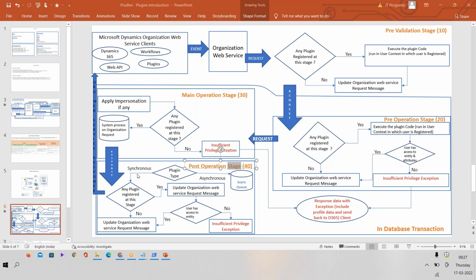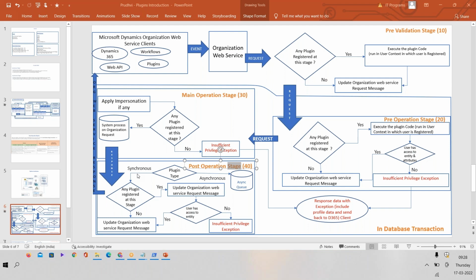Okay. See, first of all, you need to understand the concept here: in workflows, you have limited triggers. Suppose assume you have a retrieve operation, and retrieve is not available in workflow. If create is there and you will go with system workflow only, you need to write asynchronous on create message. Then which option will you choose, either system workflow or plugin? You will go with system workflow.